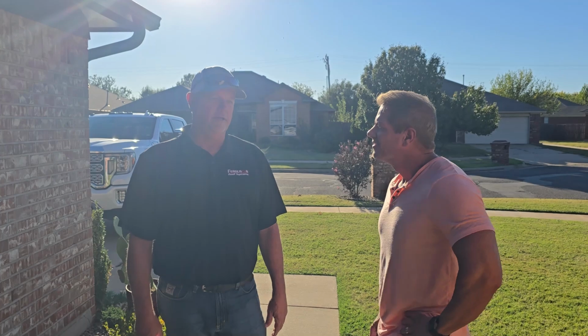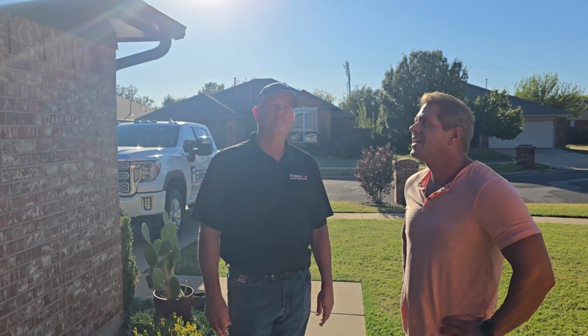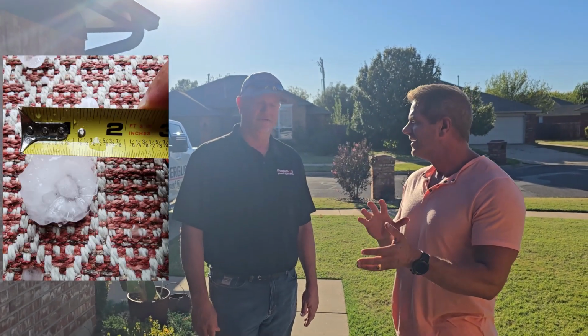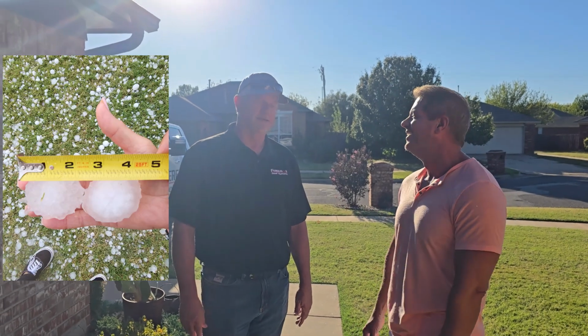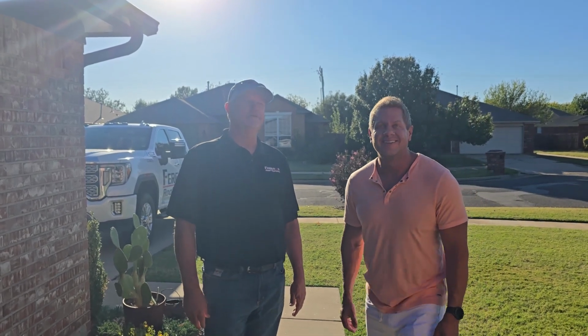Yeah, we'll take a look at it for gutters. But sometimes shingles are stronger than people expect them to be, and they're not hurt. Okay. And I had some that were right around an inch, and then I had most of them that were about 1.5 inches, and then I had several that were about 2 to 2.5. You had the big boys. So that's the big boys. So we'll see what happens. Well, we'll jump up there and take a look. Okay, sounds good. You better do it. All right.